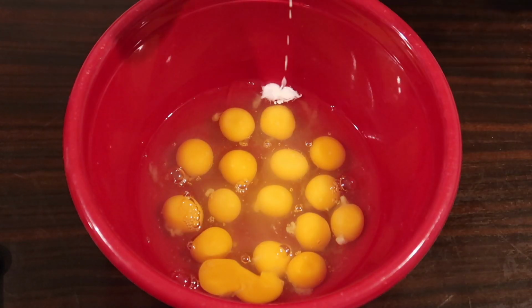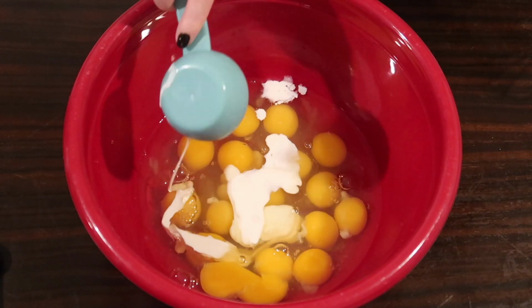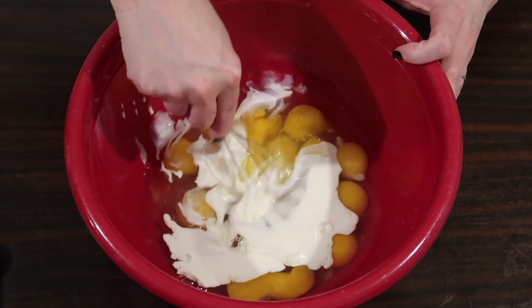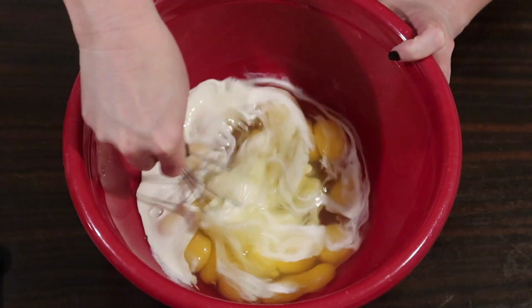So to start with, in a large bowl, I have 16 large eggs cracked, and I'm just adding a 1/4 of a cup heavy whipping cream to this instead of milk as the original recipe called for. And I'm whisking this together really, really well.